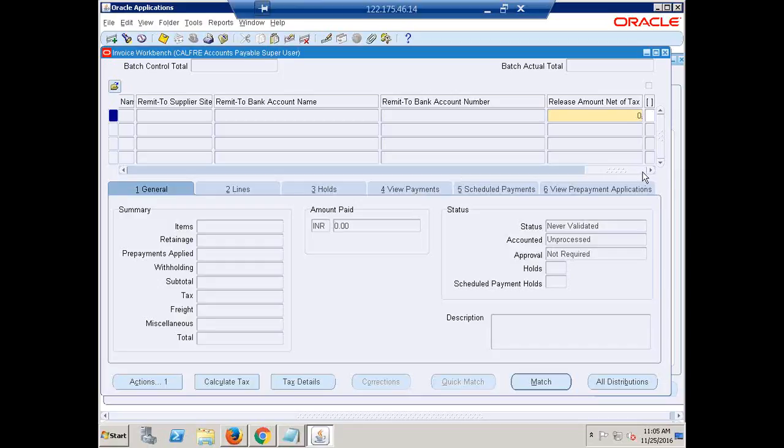There is no such prompt given. But you remember that. Without giving this, if you click on match, it won't respond and it won't tell you anything. You have to scroll and see that. Otherwise, it will keep clicking on match only. You may create one more invoice, but it won't work. You have to make sure that you give some value here. Put 0. Now click on match. It will respond.